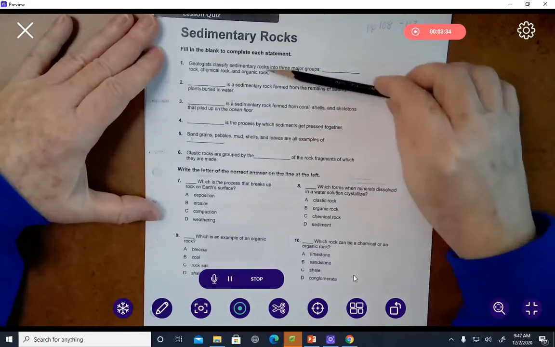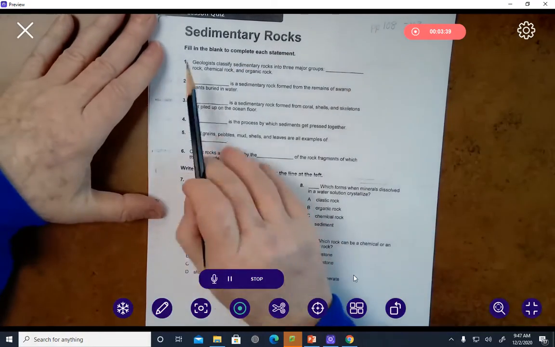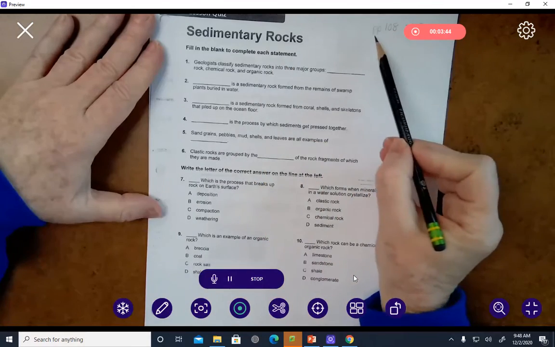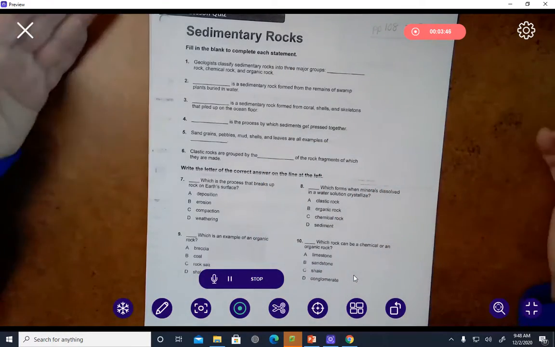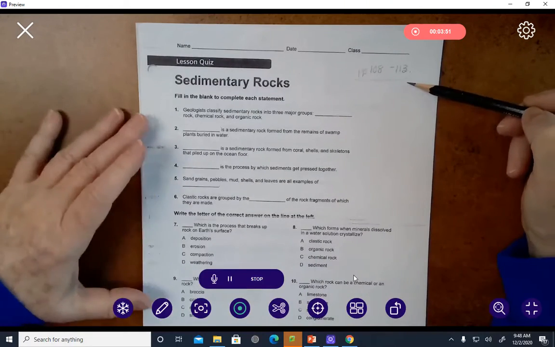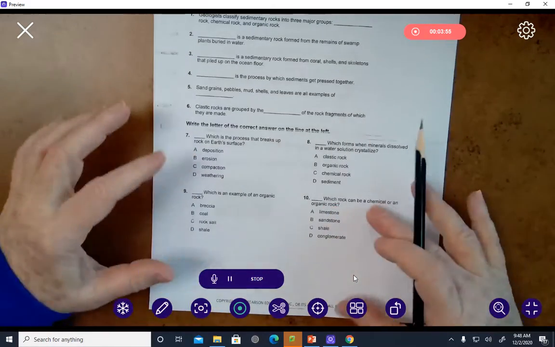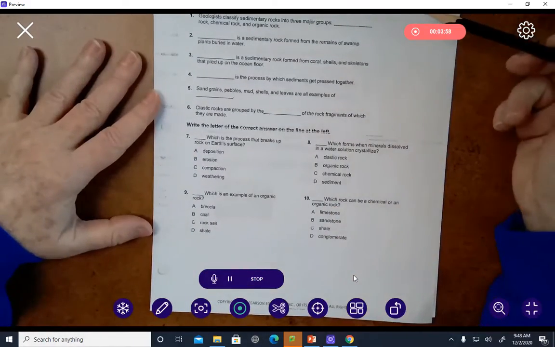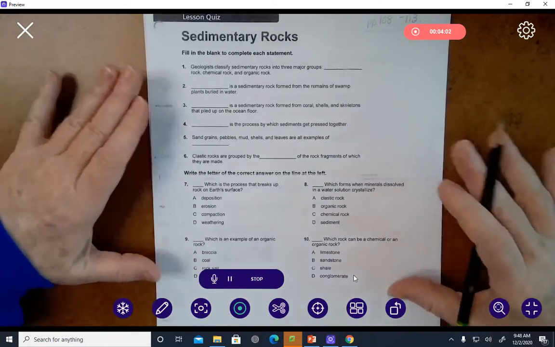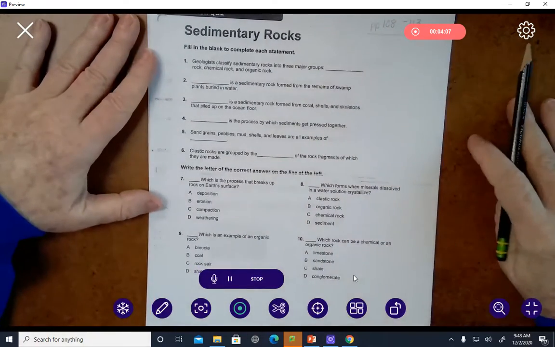This is not one of the ones where you're going to write true and false, and if it's false, you change the word. You actually have to fill in the blank to complete each statement. Now, you're going to find most of the answers, obviously, or all of them, on pages 108 to 113, which is in your book. I encourage you to use those. These four multiple choice, same thing on those pages, and just look up. If you're not absolutely positively sure what word goes in there, look it up. It's probably the material that we highlighted.